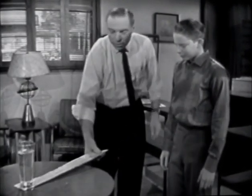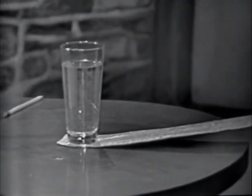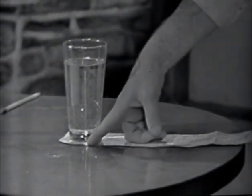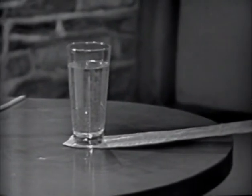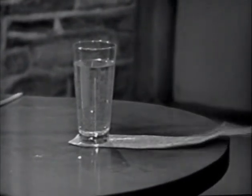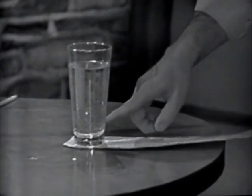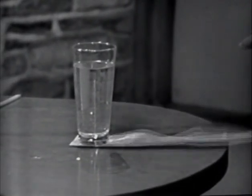why does it move when you go slowly? Well, we haven't overcome the forces that are holding it. There's friction between the bottom of the glass and the paper. And as long as you move slowly, you have not exerted enough force so that this inertia will overcome the friction between the two. But when you move it fast, the frictional forces inside the paper hold it together, but the force is now strong enough to overcome the friction, so it leaves the glass behind. So it leaves the glass and pulls the paper.